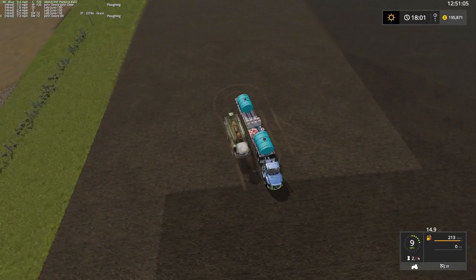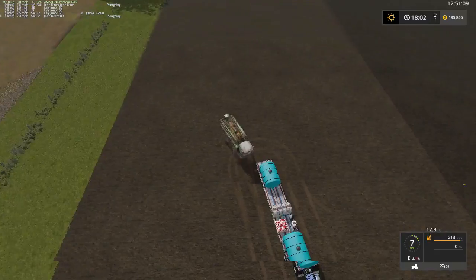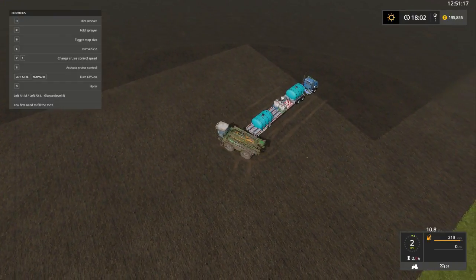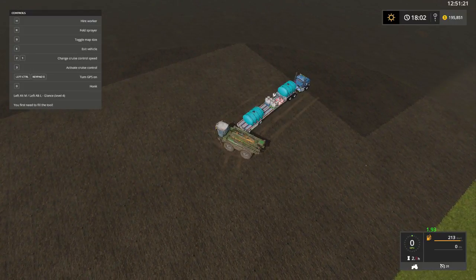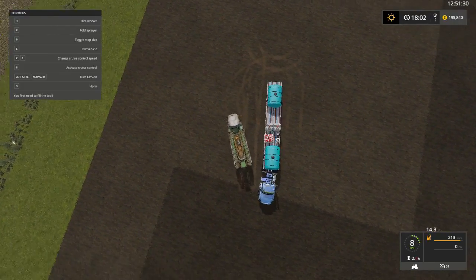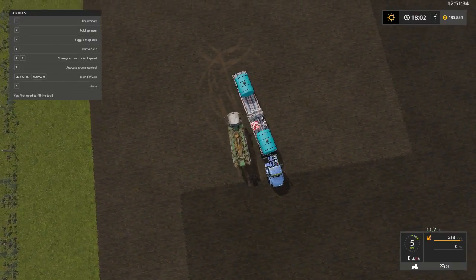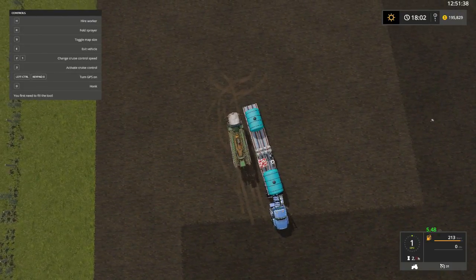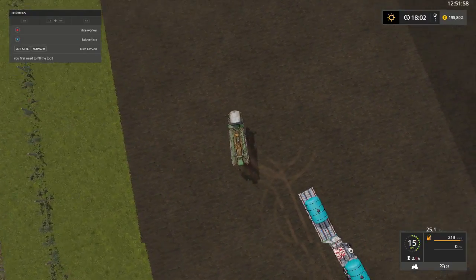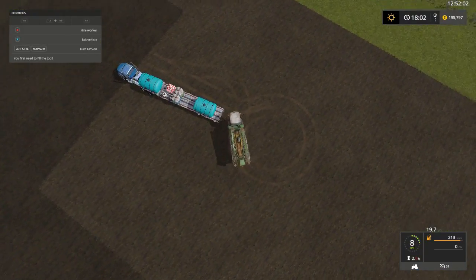Now, what am I doing wrong? I filled them up once before, I thought. Let me turn my little hub on. Maybe it won't give me an icon. Back up beside them again. I don't see anything about filling. At least the thing turned sharp. Look at that.